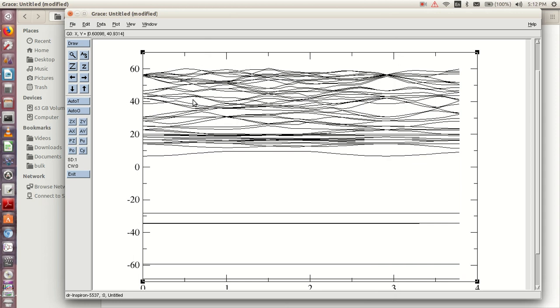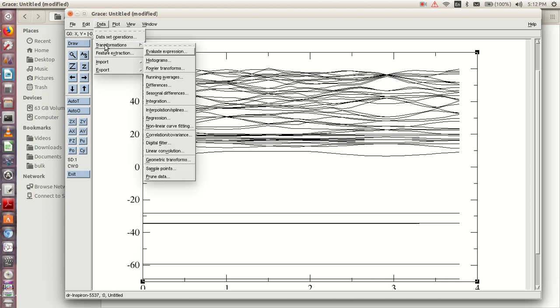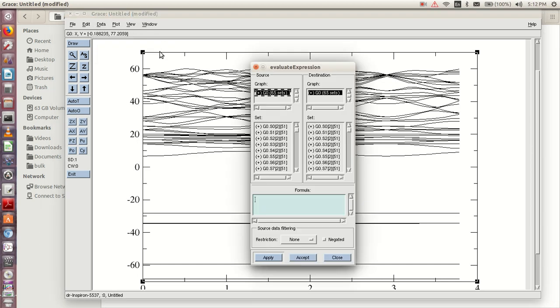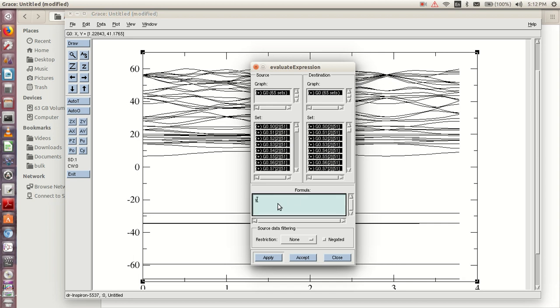Remember that we want our Fermi energy to be situated at 0. So what we need to do is come here: data, transformation, evaluate expression. Then we click any one of them, Control A, and do the same on the other side. Then I type y equal to y minus the Fermi energy.